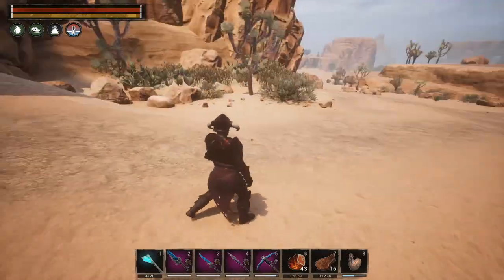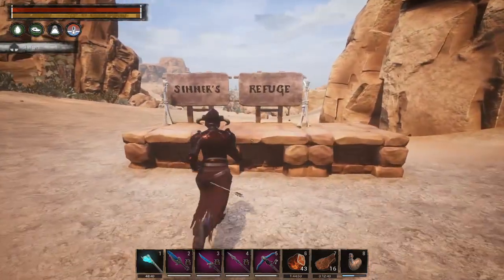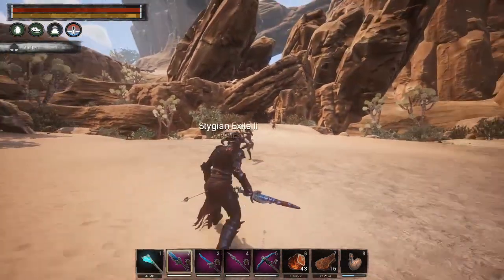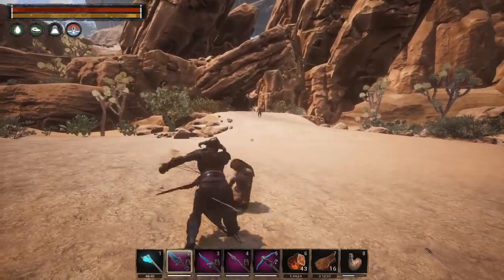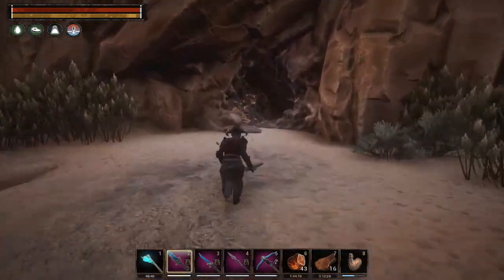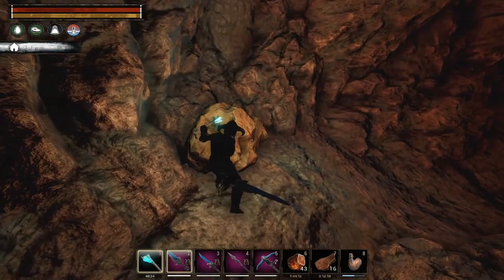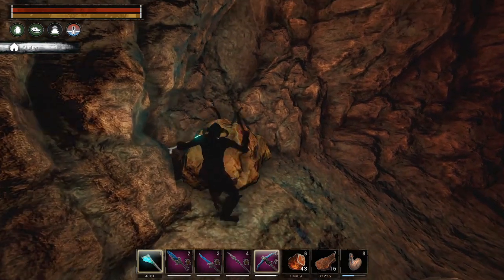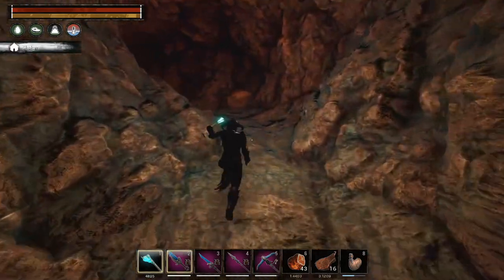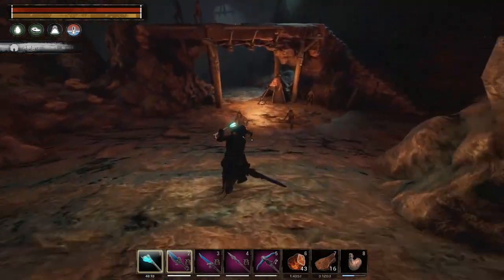Right, we are here. And this cave is called Sinner's Refuge. And we got lots of NPCs. Let's go get them. Hey, Brimstone. Nice Brimstone. Brimstone, beautiful Brimstone to make steel fire.